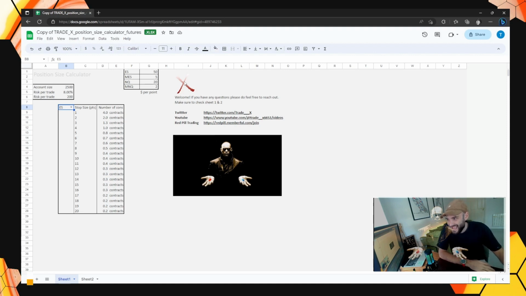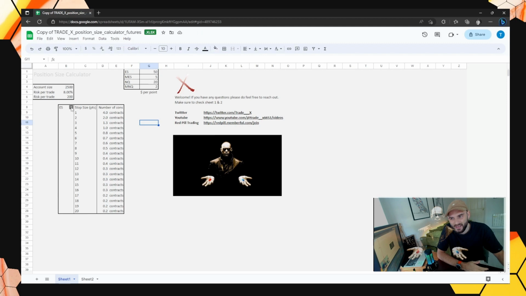Now, what we have here is the position size calculator, okay? And up here we have the information that we pulled from sheet 2 across into here. So you can change this. Say you wanted the 7% option, you could change this to 175, and it changes the contract size, okay? But we agreed that 200 would be the position size that we were going to carry forward, all right?